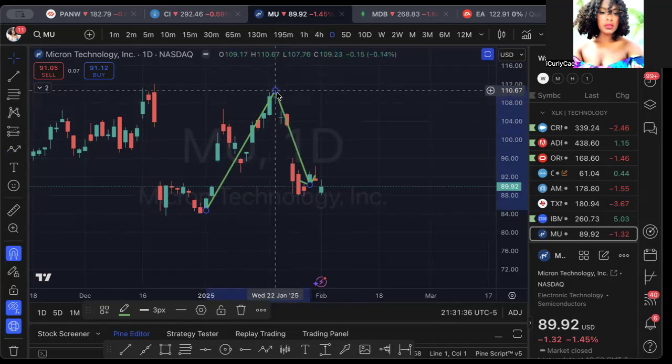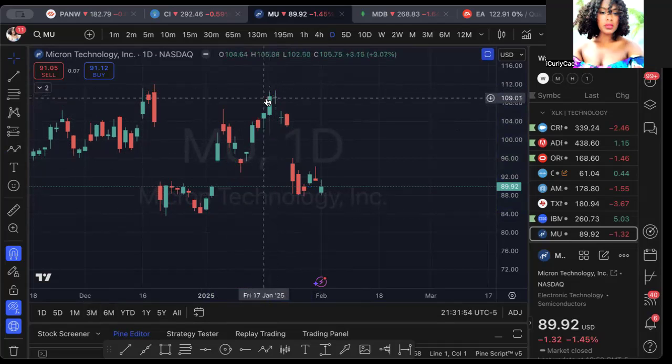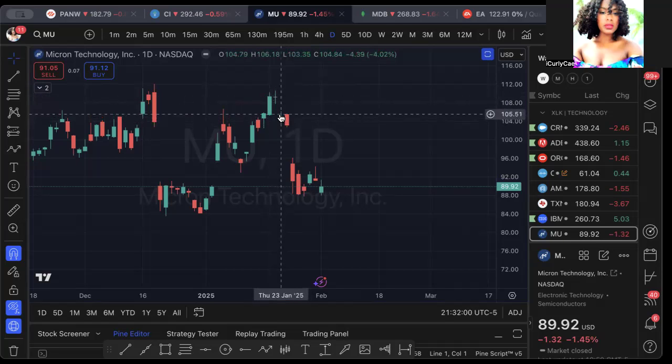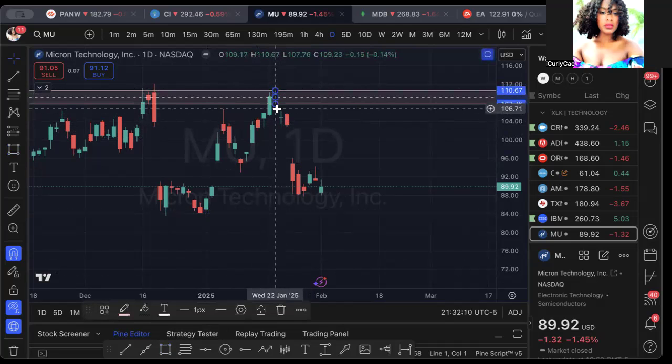So what I like to do, if we push down, is find that high point. If the move is to the downside, I want to find the candle opposite of red, because red would mean downside. I would typically opt for the one that came immediately before the sell-off. However, because this kind of traded sideways and reached this high point before it pushed down, I'm going to opt for this particular candle right here. And this is going to represent my supply zone.